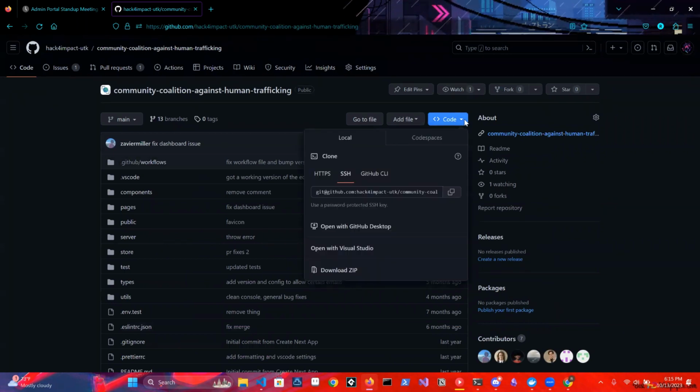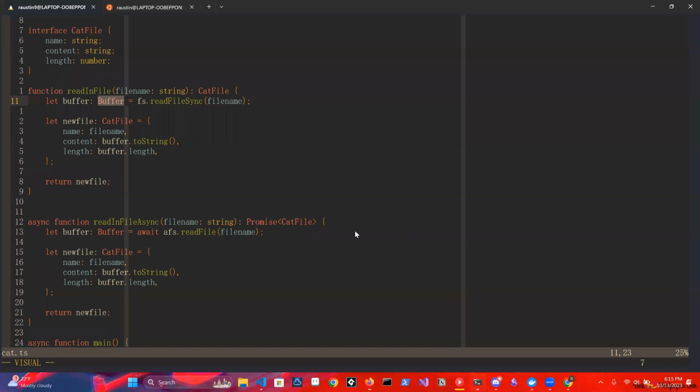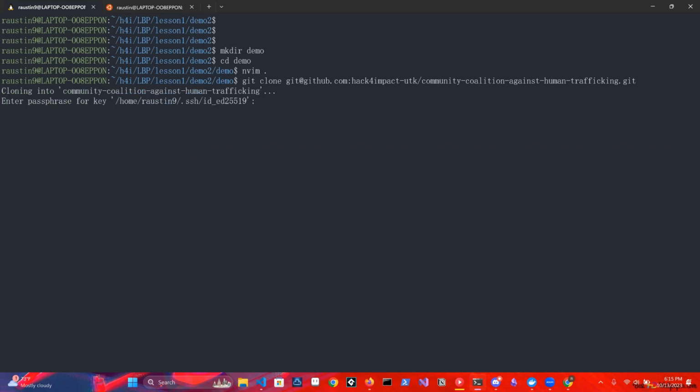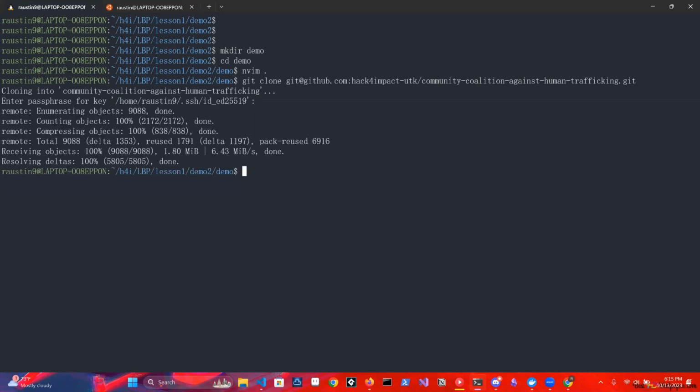If you actually want to get this code onto your machine, you just copy that. And then there's a couple of commands you can do. Again, it's in the article, so if you haven't read that, do that. So this is cloning. It's essentially saying take that repository or directory or folder of code and put it on here. Now you can see that we've pulled down this repository, so I can actually go into that directory.